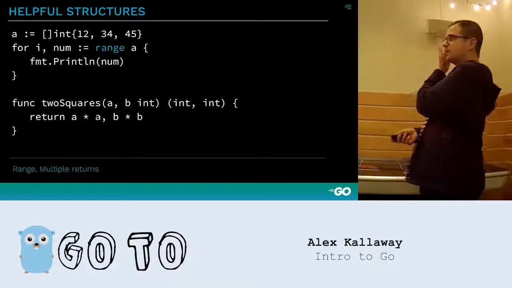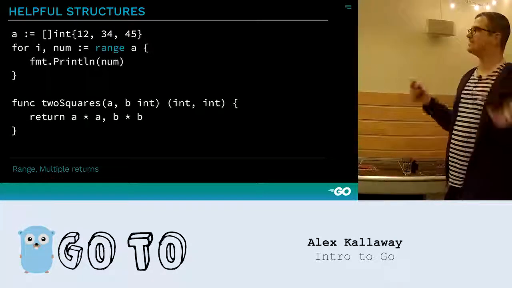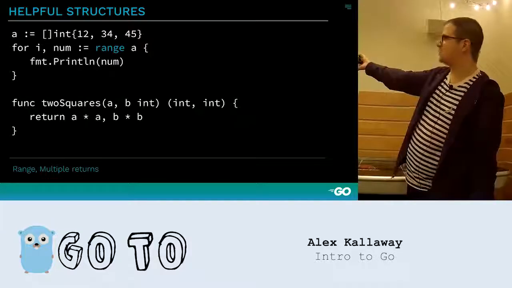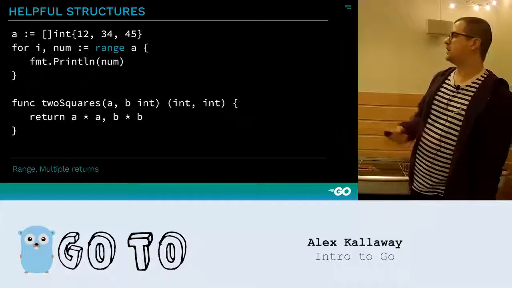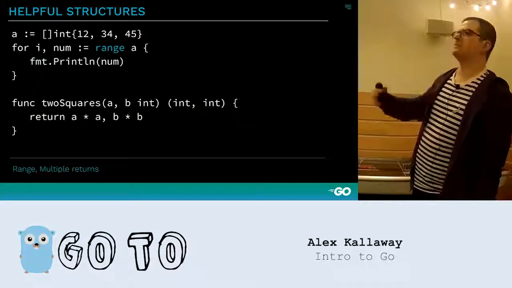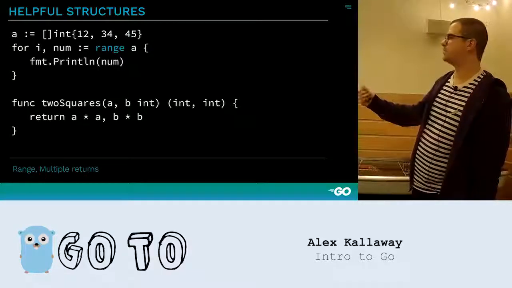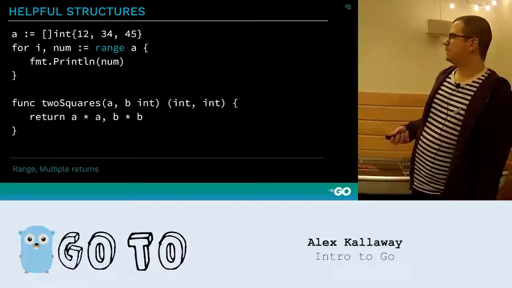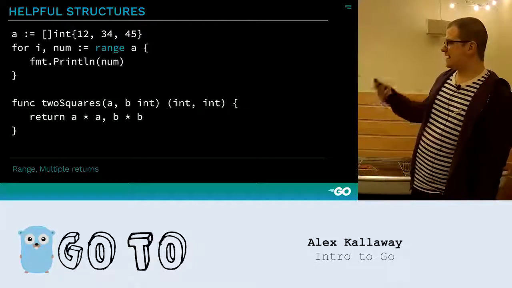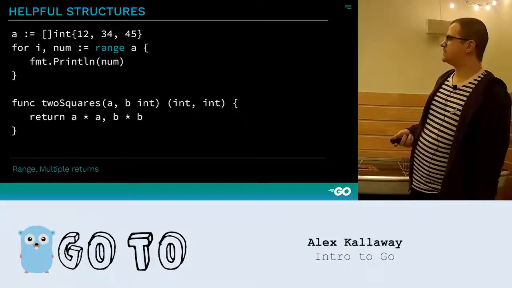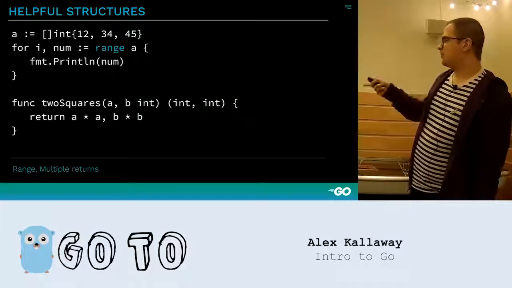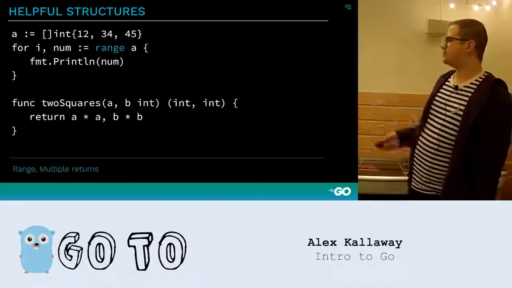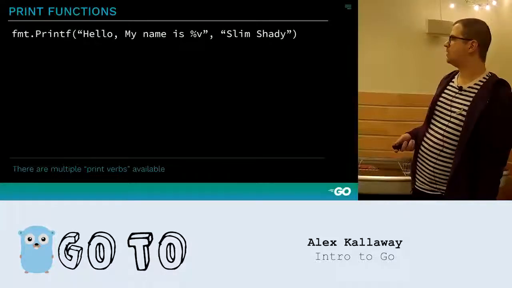Some helpful structures that Go provides. I don't know what to call those, but it's just nice to use. So the range keyword allows you to do some sort of a for each, I guess, or like a map over a bunch of different types of collections, and it's implemented for those types right away for us. So we just use that. And then on the bottom, you can see multiple returns from a function being implemented that we mentioned before, but we didn't have an example of.